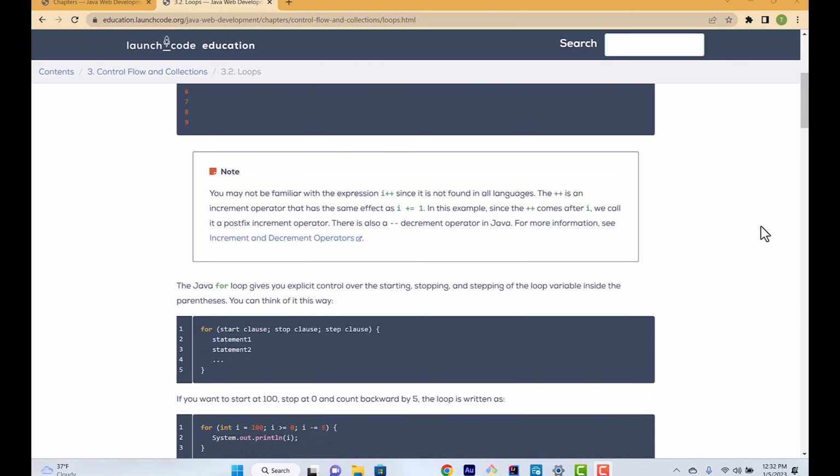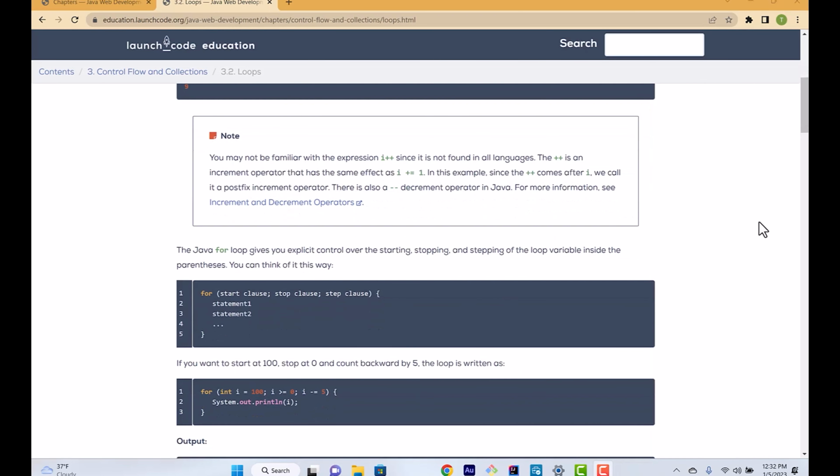Now, note, you may not be familiar with the expression i++, since it is not found in all languages, though it is found in JavaScript. The plus plus is an increment operator that has the same effect as i += 1.